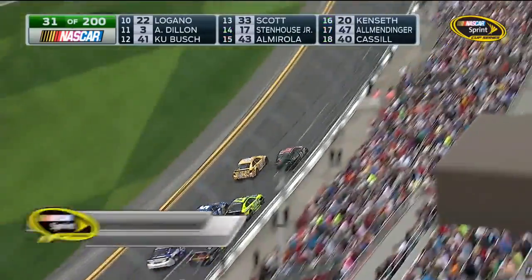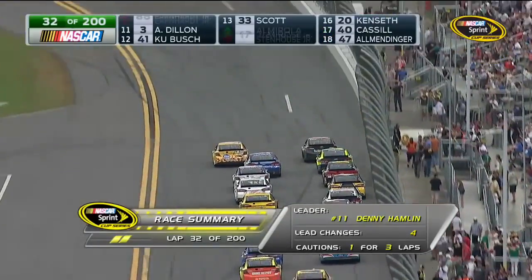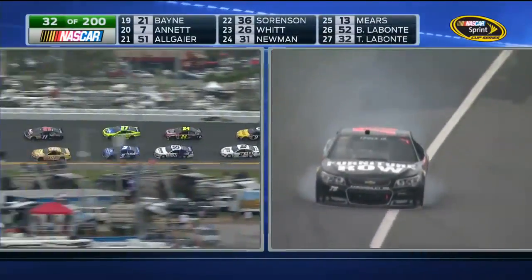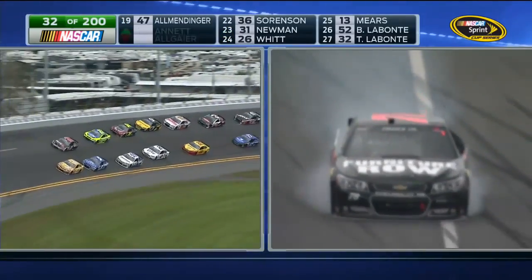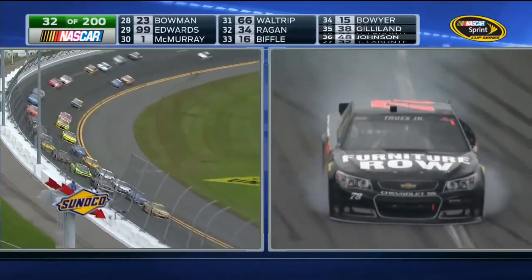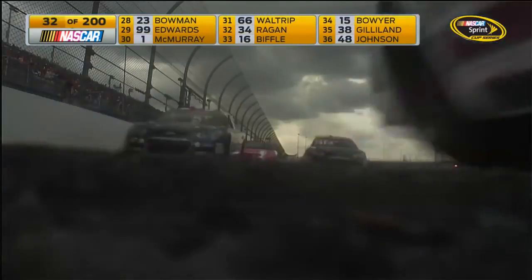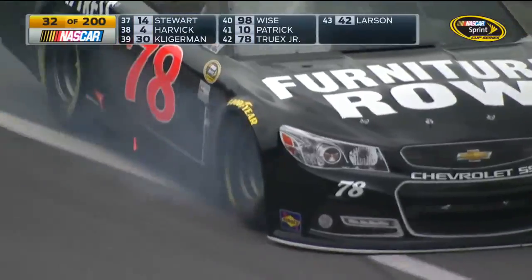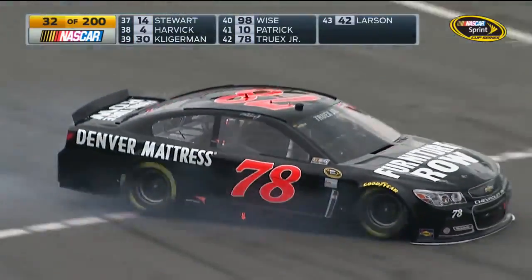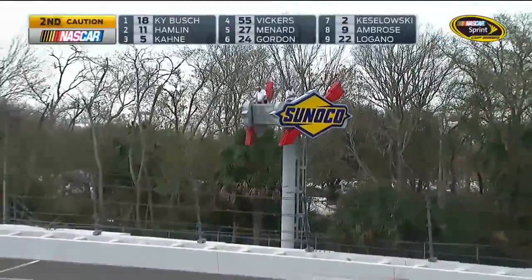At the stripe, Hamlin uses the high side and that wide radius to retake the lead, at least for a moment. And on the in-car radio, Martin Truex said, "It just blew up." Well, that's his backup car. It blew up, it looked like it had no oil pressure straight away. NASCAR has observers around the racetrack atop those Sunoco diamonds on the outside of each corner, and they relayed fluid on the racetrack. So as Truex coasts into the garage, caution waves for the second time.